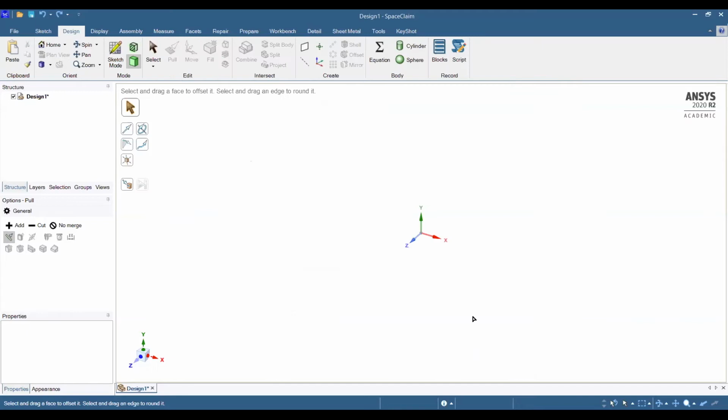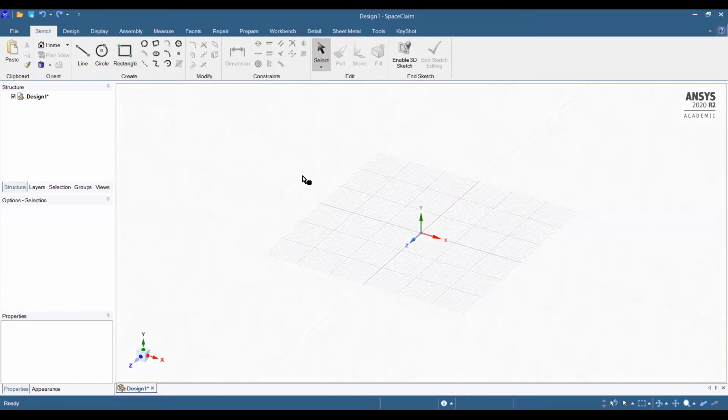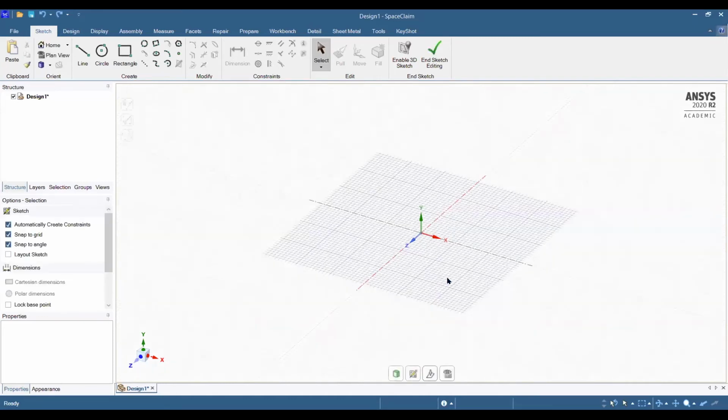So to start a sketch, on the ECF labs, you can just go ahead and start sketching, I believe. But for me, I would have to click Sketch Mode, and then I would have to select the plane that I like to sketch on. I'm going to do the XZ plane. Just click on it once.